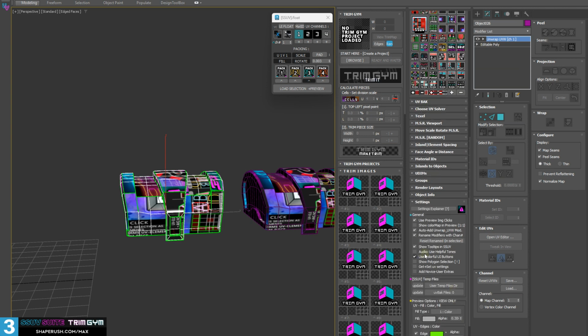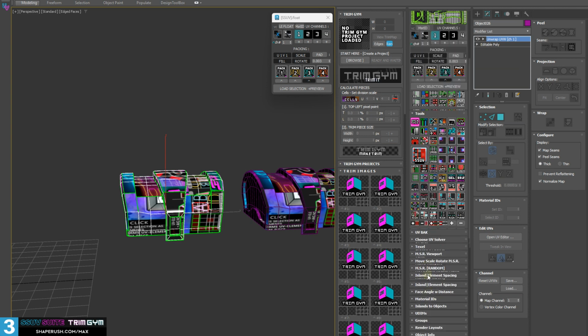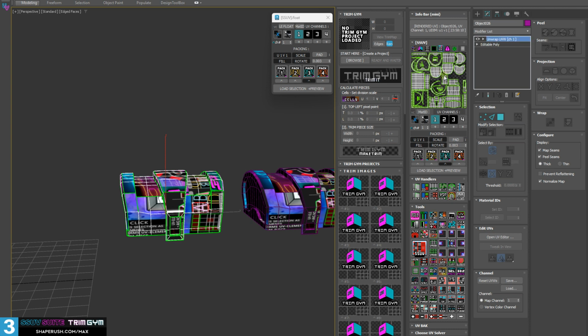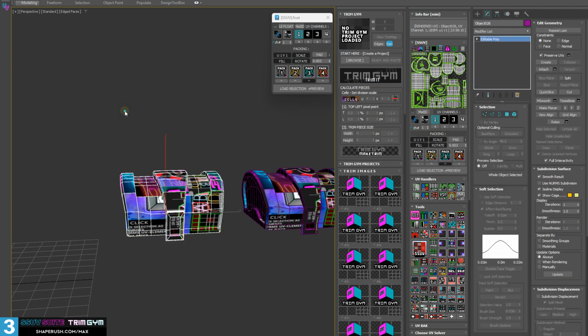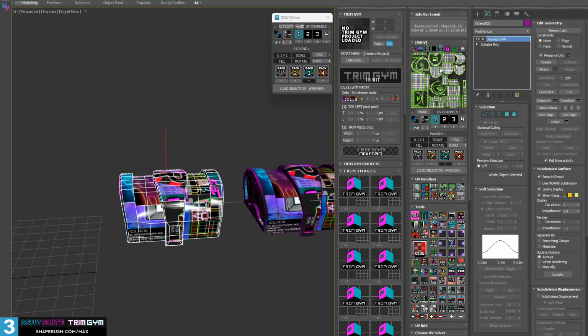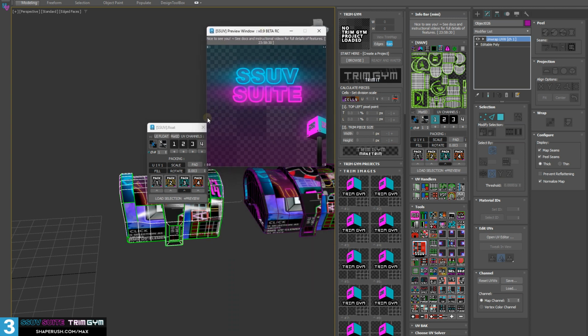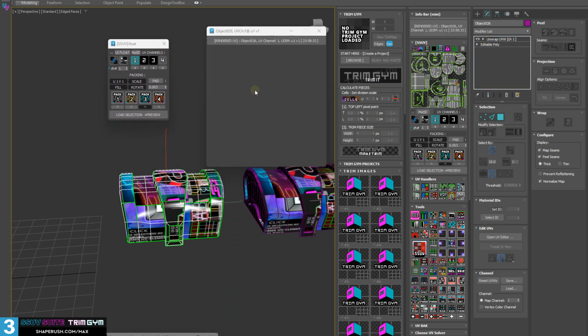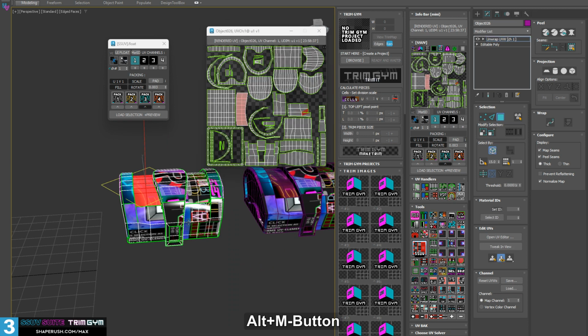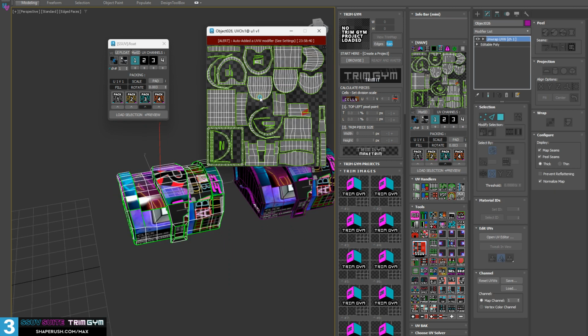So if I turn this on, audio, use helpful tones, then I go back up here and I load this, okay, it doesn't give me any sound, right? But if I collapse to an editable poly, select it and click, I'm being notified that an unwrapped modifier was added, okay? And that did make a sound, okay? But if I click again, it's not making a sound. Now, that's different for these floating UI windows. Those will make sound every single time. Oh, they're not making sound anymore. Oh, there we go. Okay, so it is only when you add the unwrapped modifier.